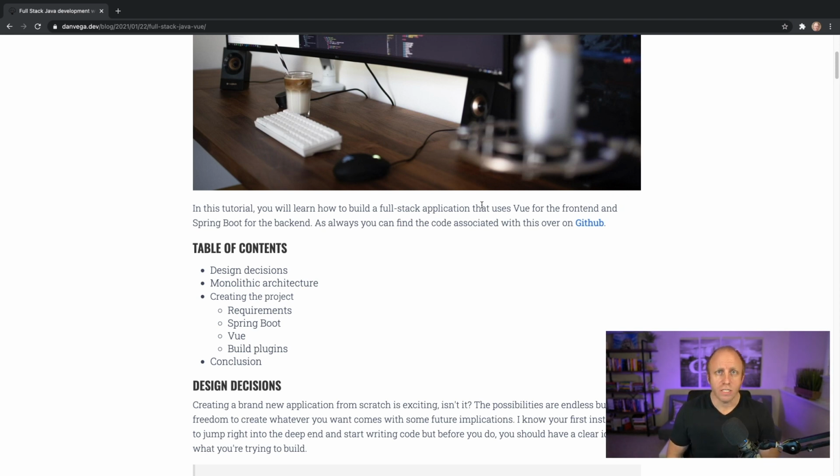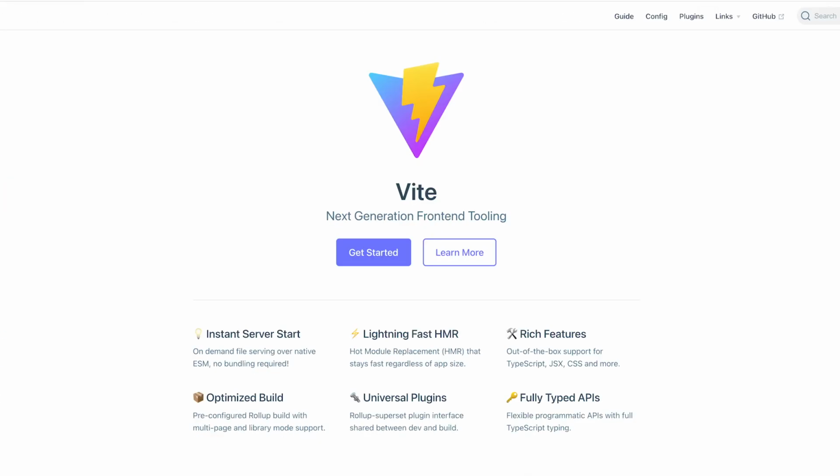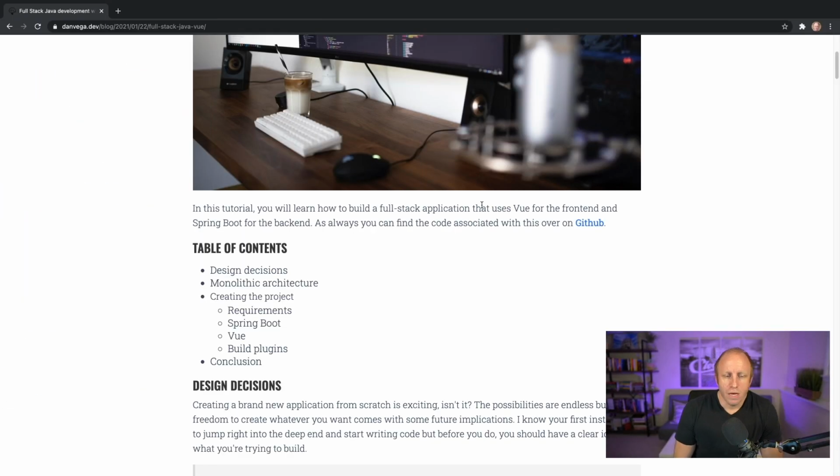If you want to create a Spring Boot project with Vue.js as the front end, this is a really great way to do that. Now I am going to follow this up. We are using the Vue CLI in this, and we're using Vue 3. Vite is something that's hit my radar in the last few months that I really am excited about, and it's just another way of creating a Vue project on the front end. If you haven't heard of Vite, I'll link to that below as well. They just hit 2.0, so congrats to Evan You on that. I'm really excited about that project. So maybe we'll follow this one up with just using Vite to create the Vue side of the application. Again, if you want to read through this, that's great. But with that, let's jump right in and start writing some code.